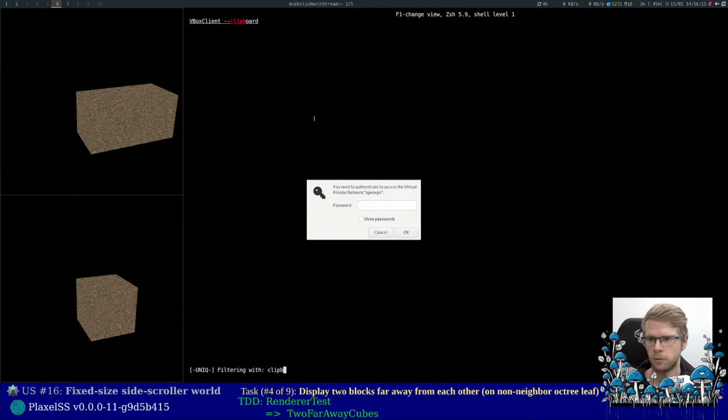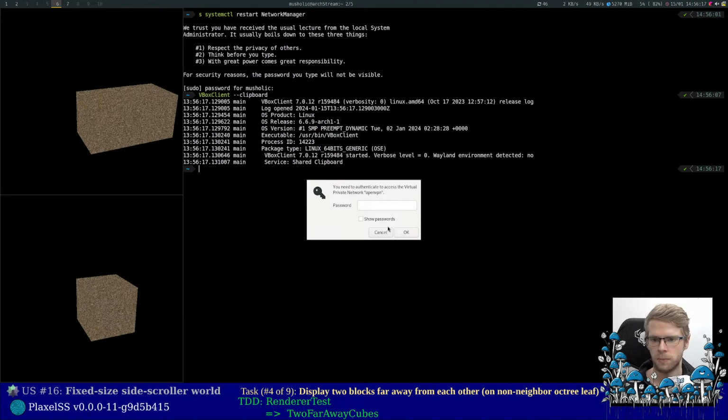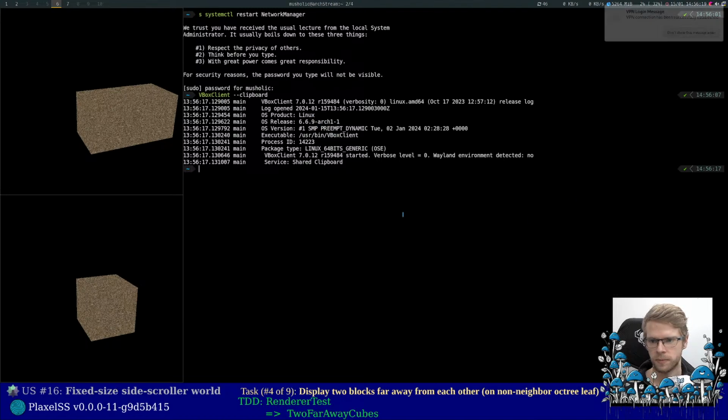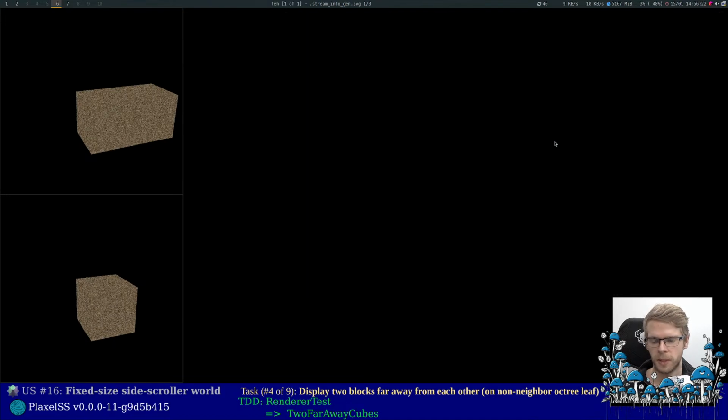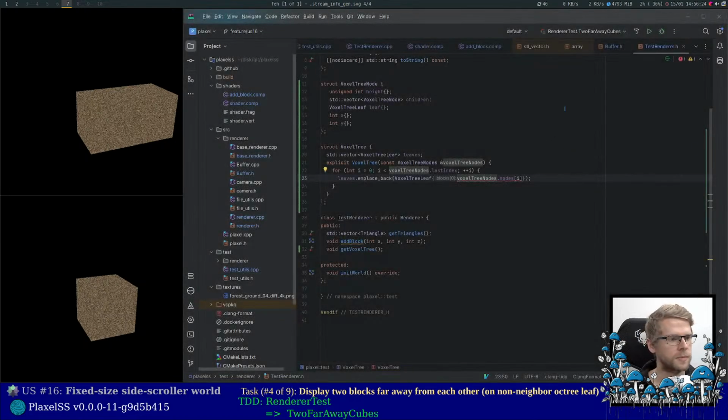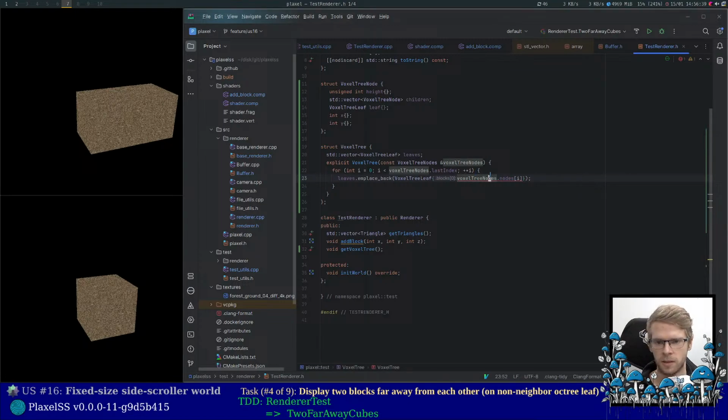So need to enable the clipboard. Okay, the VPN is on. Okay, I'm ready to start again. And yeah, if there is a next crash, I will have to investigate, because it happened quite often recently.